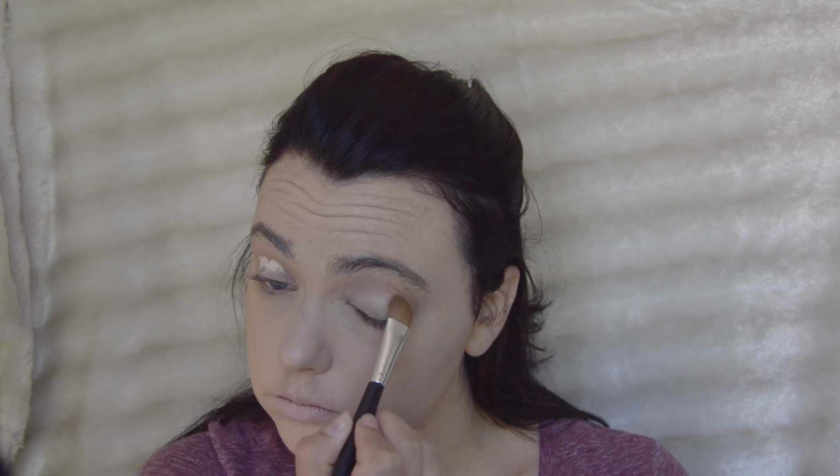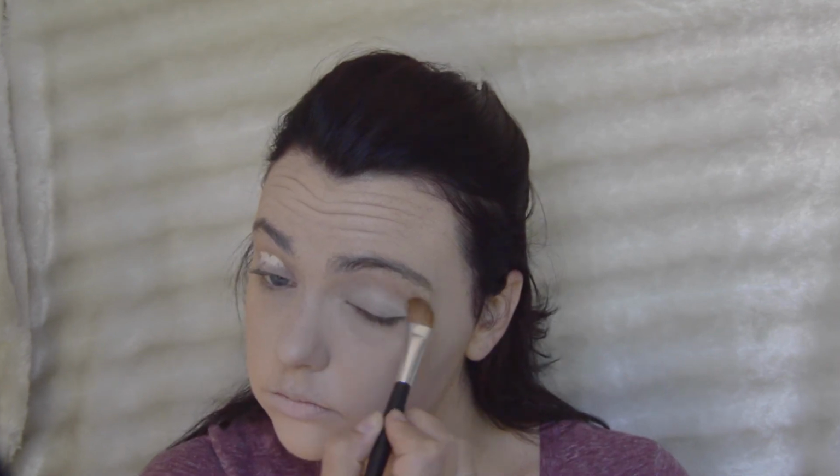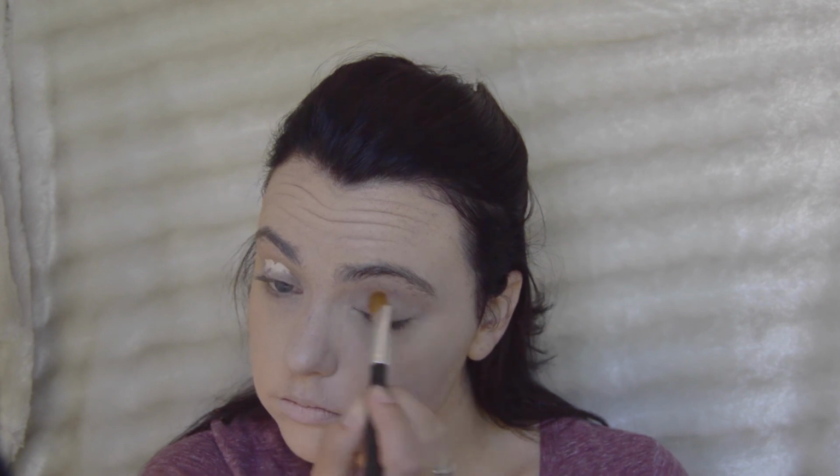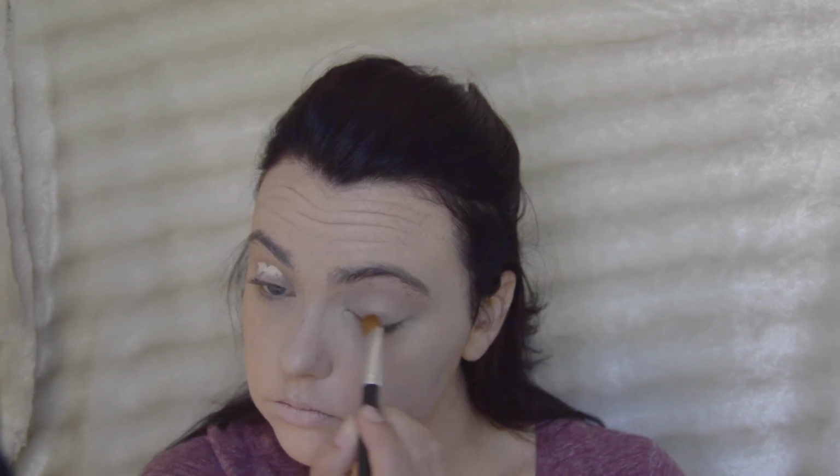I'm then just applying that same concealer all over my eyelid just to create an eyeshadow base. I don't have the Essence eyeshadow base, however their eyeshadow bases are really amazing, and I'm just smoothing it out with a concealer brush.